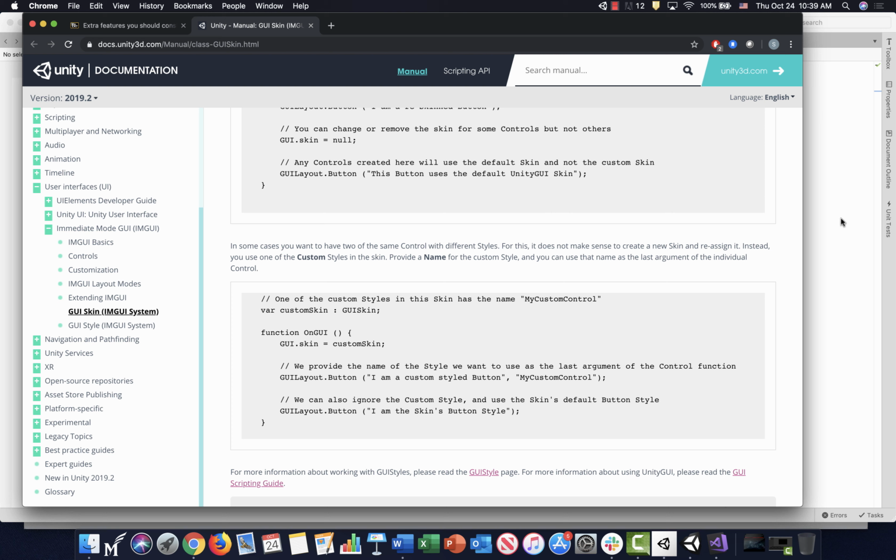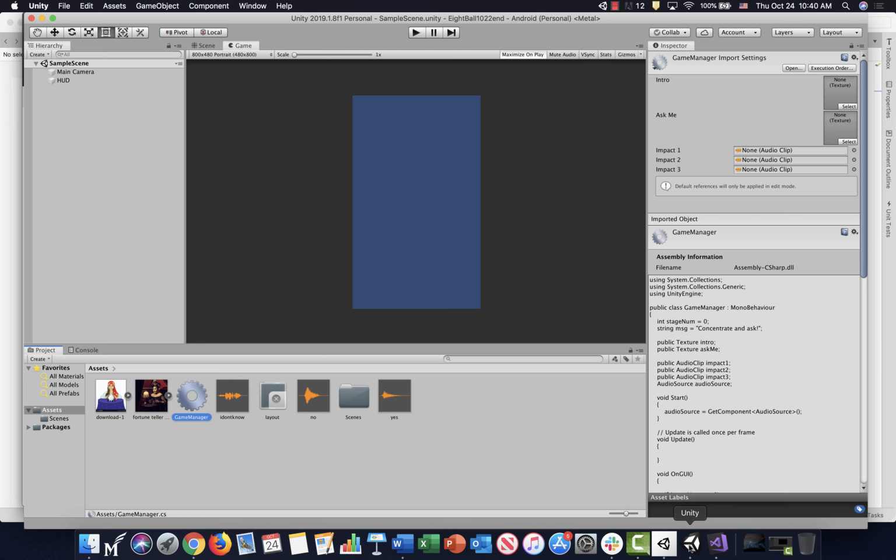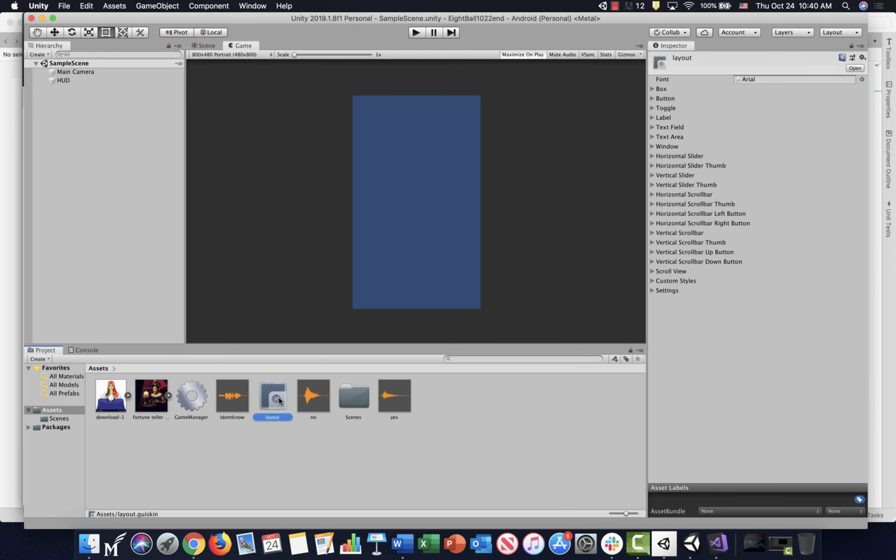Okay? So first step is, because we created this GUI skin layout in Unity, we have to connect this one to our game manager using that script.